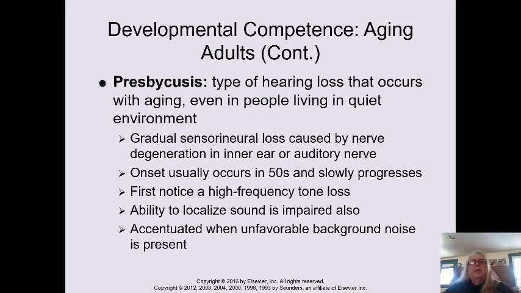Presbycusis is a type of hearing loss that occurs with aging, even in people living in a quiet environment. The onset is usually about 60. You first notice high frequency tone loss. One of the things that's happening to me personally is that I'm not really noticing a high frequency tone loss, although it might be there.